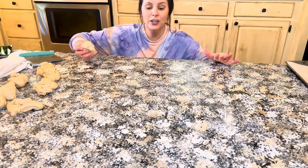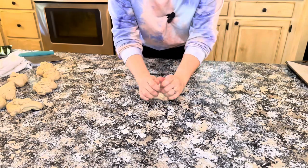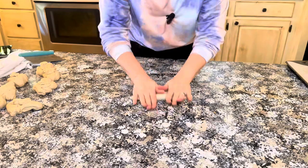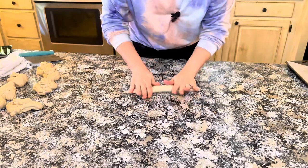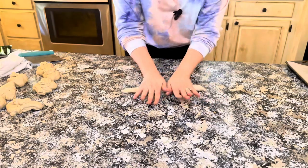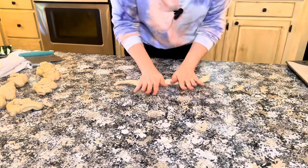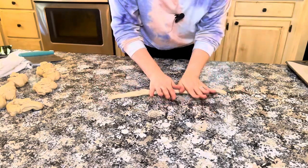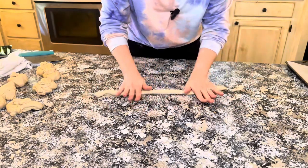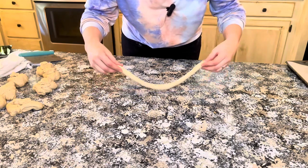I actually moved you down here where you could see better. So watch my hands. I'm going to get the dough together, right? And then I'm going to start rolling it. I'm just applying pressure while I move my hands out. Just like that. All right. And that helps us keep the dough even. I'm starting from the thickest point. And I'm going to about 18, 20 inches.